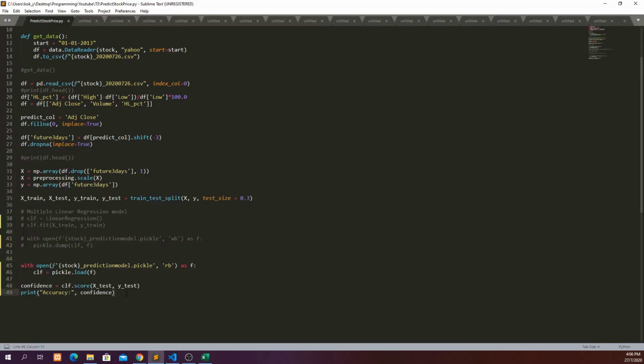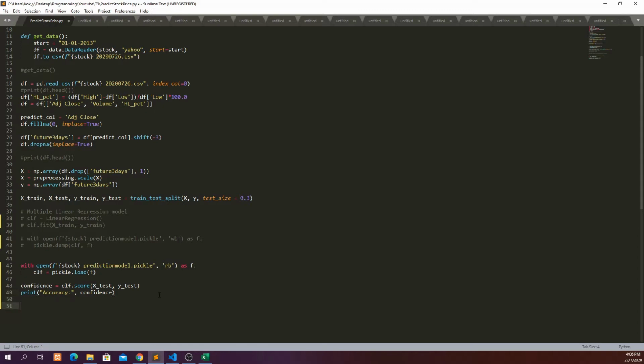So next we want to do some prediction using our test data set to see how well we are predicting. To do that, we want to go through each row of the test data set, and we want to compare the actual adjusted close price against the predicted adjusted price.